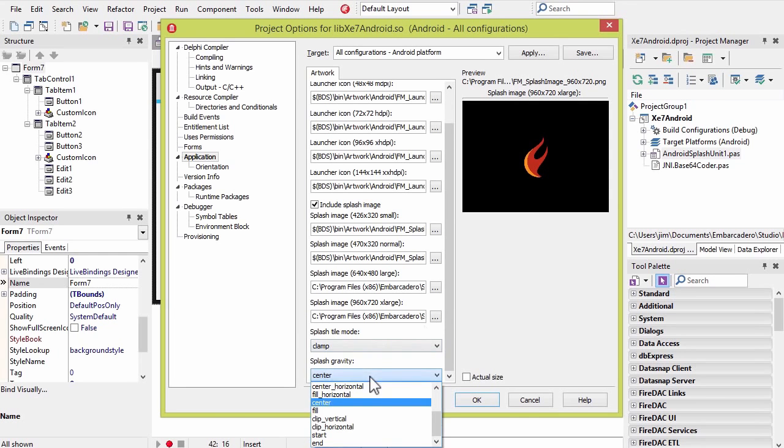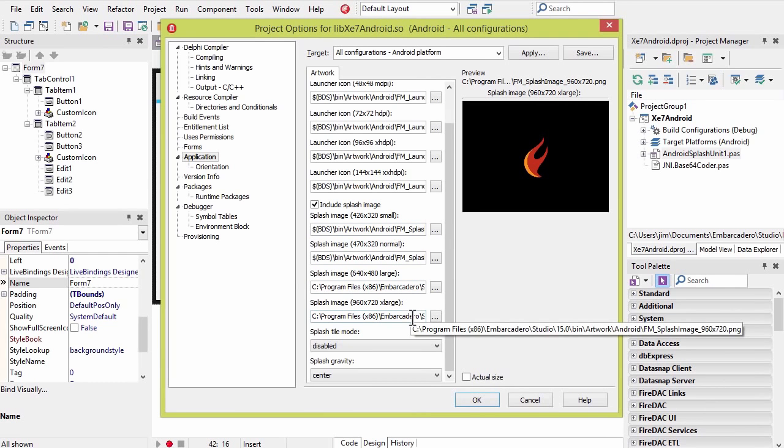You can also change the gravity here. Center is probably the most common you're going to use, but there's also fill horizontal, center. Let's see what the other ones are here. Fill vertical, top, bottom, left, right, etc. So a number of those there. I mentioned those in the slide, what the different options do. I'll show you the splash screen running, but I'm not going to show you every permutation here. You'll get a general idea of what's possible by reading the documentation that explains how all these different features take effect, and how you select them.